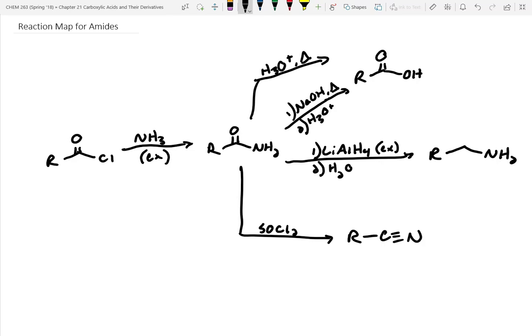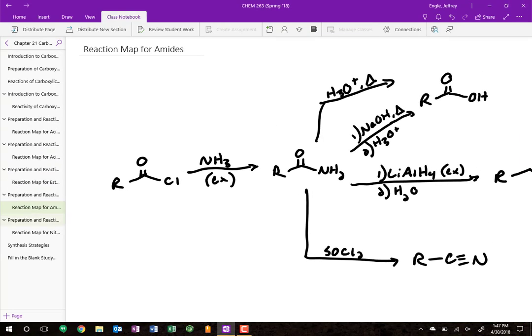Does that make sense? We already have a lot of reactions going on, so why would you introduce NaOH and acidic workup? It's just important to remember that with these, you can cleave them using strong acid or strong base. It's not that you have to have one or the other, so I like to show both are feasible routes. Yep. All right, so let's take a look at the nitrile section. That's the last section of this chapter.